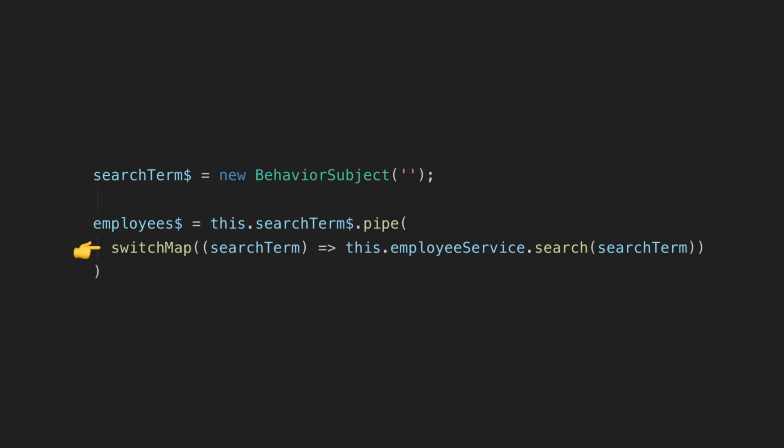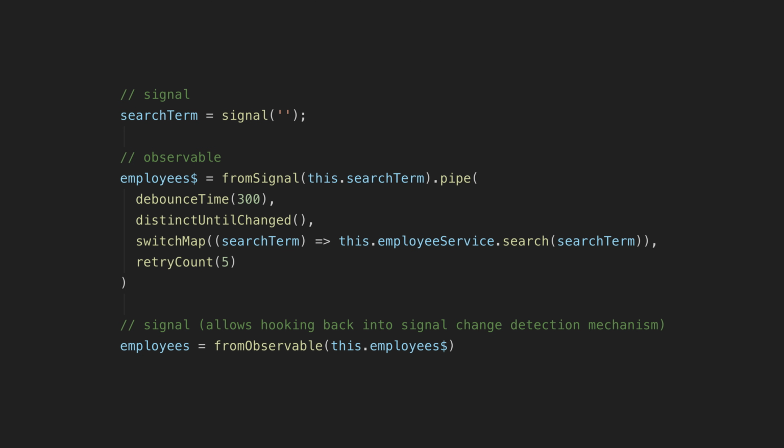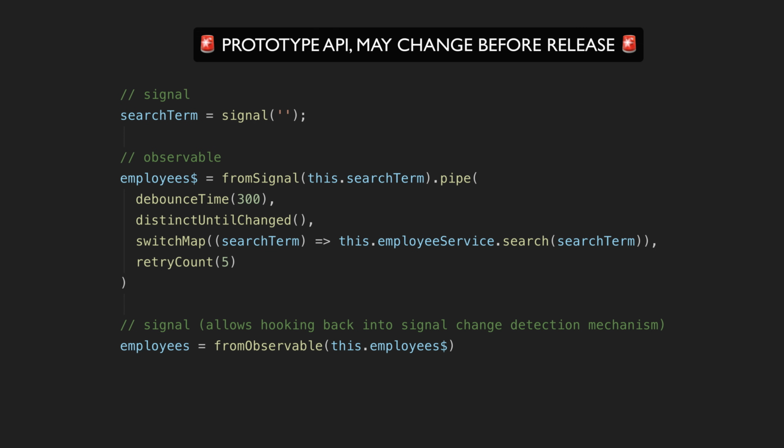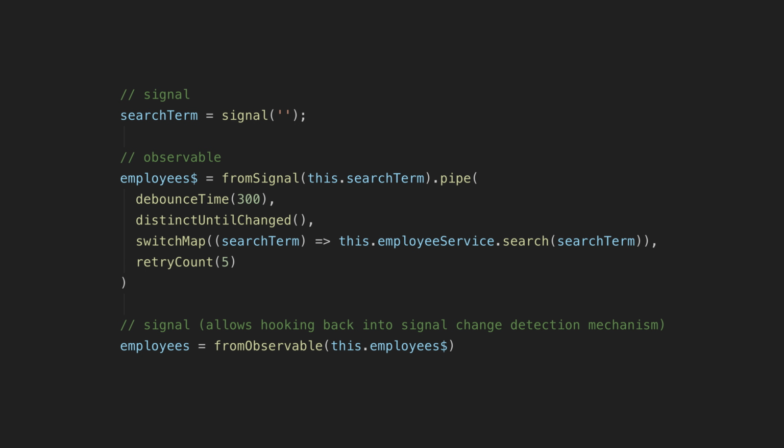But the great news is that we will be able to use signals for more simple synchronous reactivity, but when we need to, we will be able to easily convert a signal to an RxJS observable using built-in methods that Angular will provide. So these APIs are not finalized yet, but likely it would look something like this. We will be able to easily convert a signal into an observable and an observable into a signal. That means we can start with signals, and if we need to deal with a situation that involves asynchronous reactivity, we can easily convert the signal into an observable. We can then also convert the resulting observable back into a signal, which will allow us to just access its value directly in the template rather than using the async pipe. So this really is the best of both worlds approach.